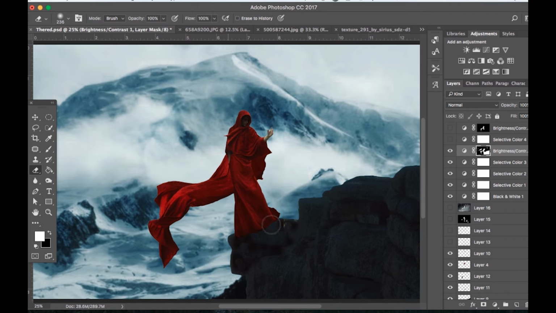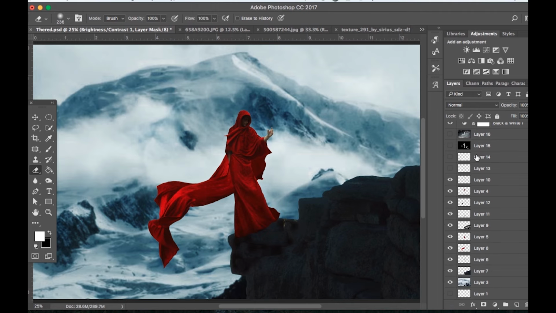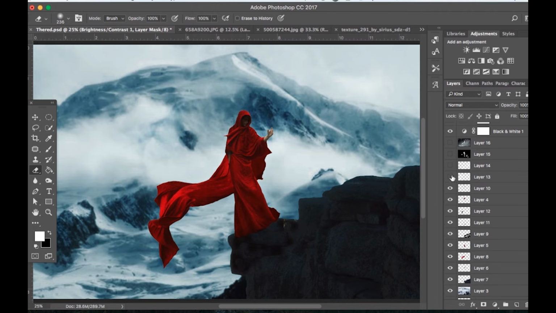So then on our last selective color layer, this is going to be another red layer just to make the subject pop one more time, and then adding a brightness and contrast, erasing everything but the subject. Again, we're just adding a pop to the subject so he really stands out. And now we're going to add the fog elements. The fog elements is a simple PNG that you can just drag in the photo and erase and adjust to how you please. I'll have these available for download in the description.